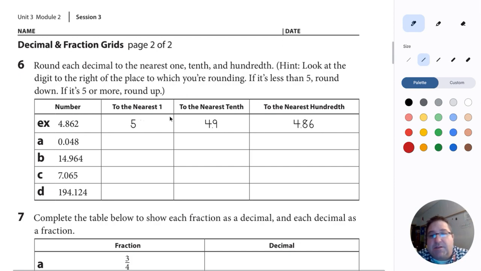Okay, so let's take a look at, let's go with letter B. He can be a little tricky. And I like that we have more than just one whole number, because when students see the nearest 1, again, this is in the ones spot, right? So if I go next door, boom, I see a 9 over here. What's that 9 going to tell the 4 to do? We're going to bump up to a 5. So this is going to be a 15.